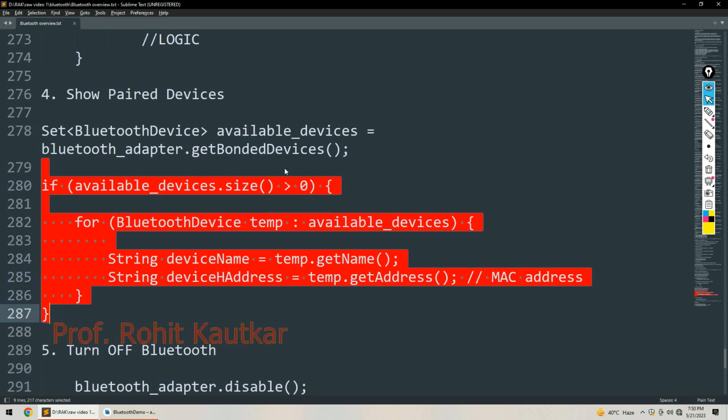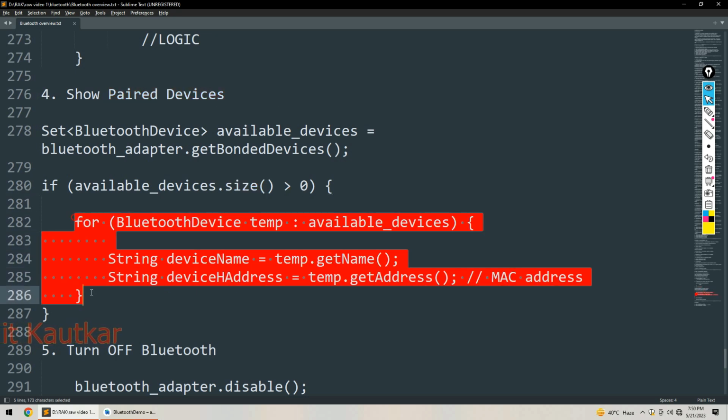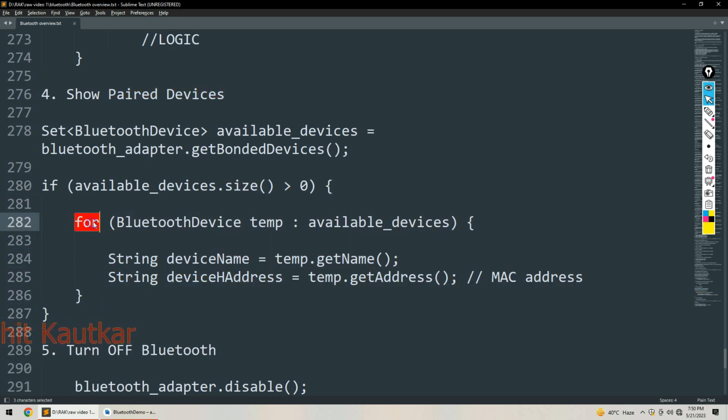This logic is used for retrieving the list of available bonded devices and displaying their name and address. First of all, in the if block we are checking the size of the available devices. If it is greater than 0, it means there are certain paired devices available, then we will iterate through them using the for loop. In the for loop we have the available devices object.